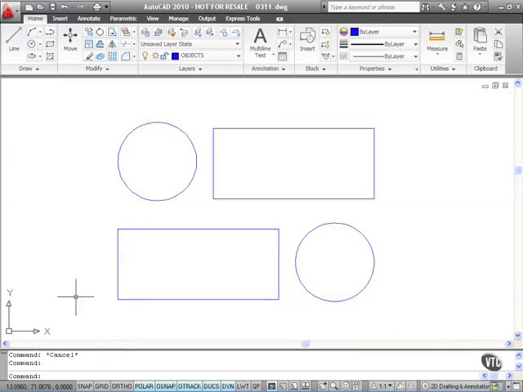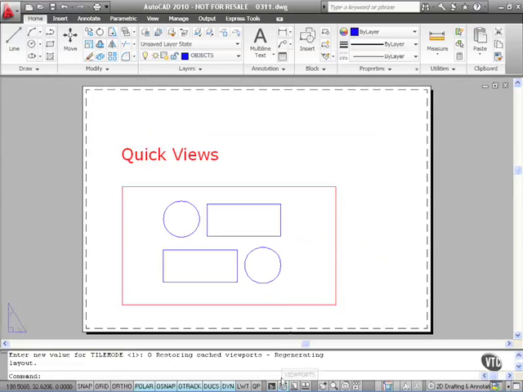So how now do I move between my Model tab and my Viewports tab? Easy. They're down here on the status bar. See this icon here? That is my Model icon. This icon here is my Viewports icon. If I click there, it takes me into my Viewports tab. Now, if I had more than one layout tab, I've only got the one called Viewports in this drawing, what I would have is some little arrows there that would actually point out the different layout tabs that I could go to. Now, let's have a look at quick views.